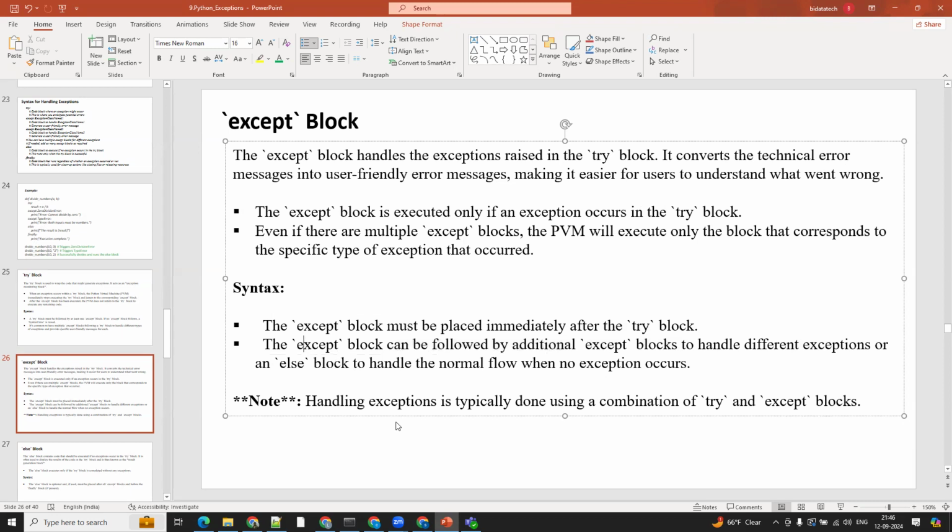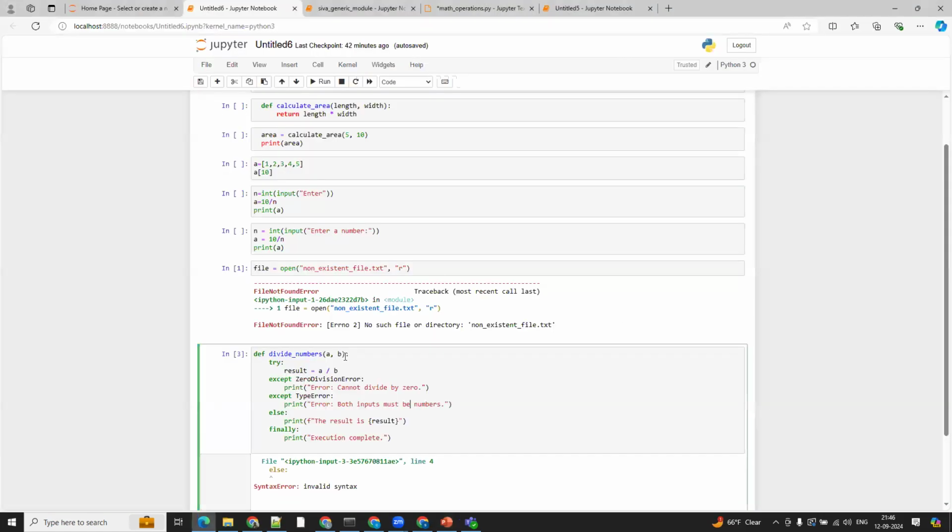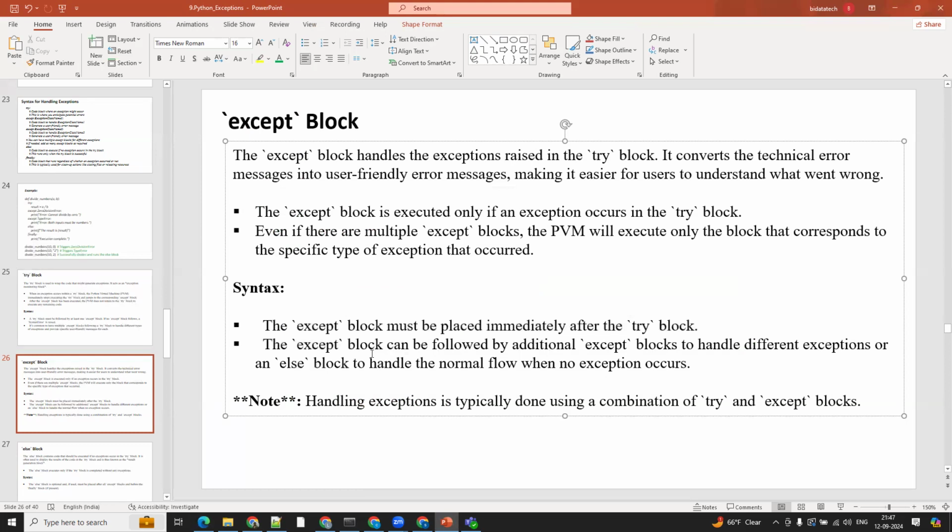When there is no exception, the PVM will go directly to the else block and execute the else block statements. That is also one of the rules you need to understand here.